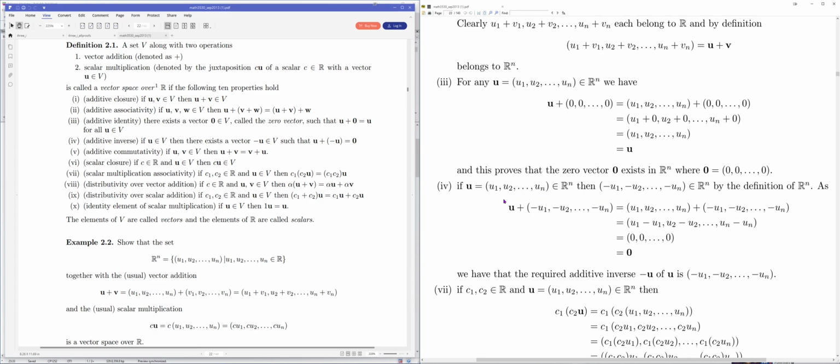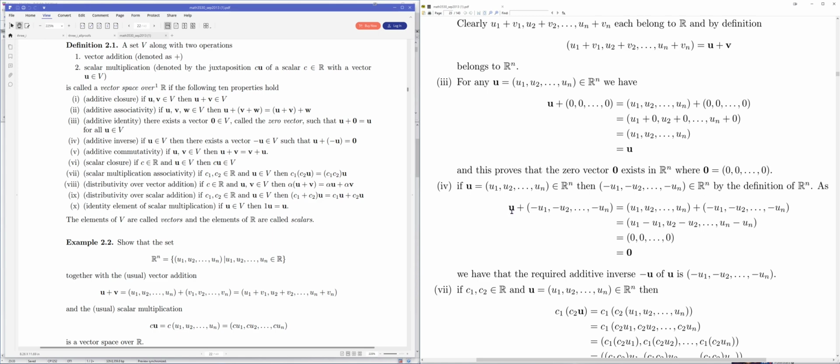What you would do is take the u1 and take the negative of that. You take the u2 and take the negative of that, and take un and take the negative of this. In other words, you take this vector and multiply it by the scalar minus 1 to get this. And this here actually is in Rn. You want to make sure that this additive inverse is in fact also in Rn, and that's true because each of these is just a real number. Anyway, this over here is your candidate additive inverse that belongs to Rn.